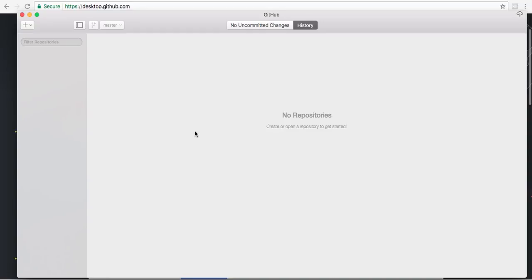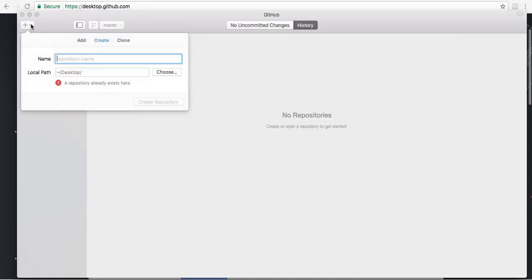Now this is a graphical user interface, and by this you can do all the things which you were doing in the command prompt or terminal. So in case somebody doesn't want to remember all those commands and just wants to work on the graphical user interface, then this is the software which you can use.